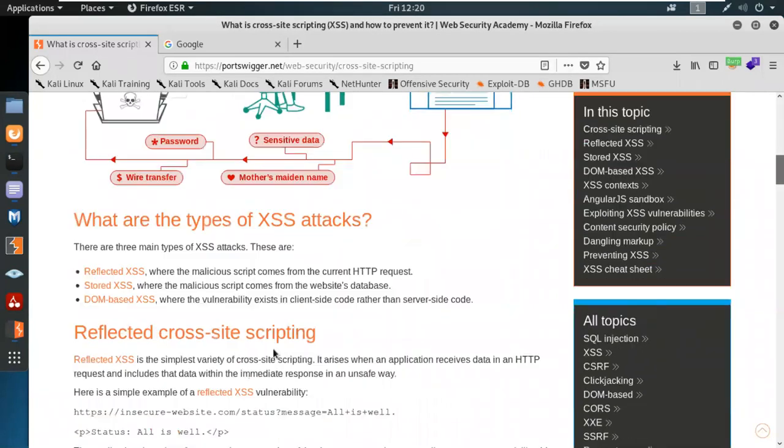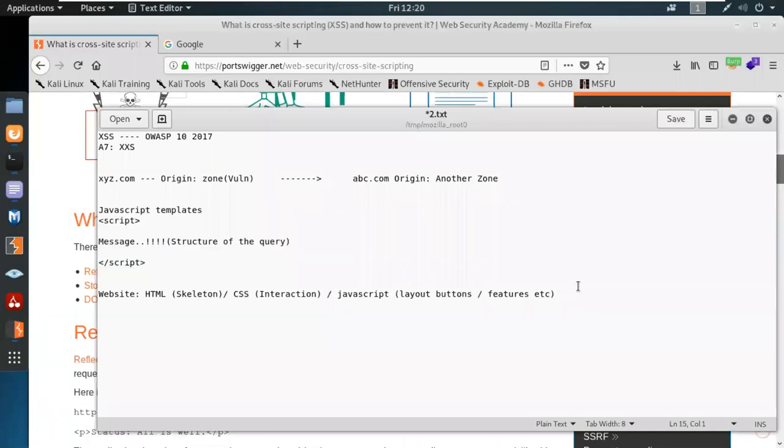So in this scenario, we're going to see what the types of cross-site scripting are. Cross-site scripting is divided into three types: reflected, stored, and DOM-based XSS. If I talk about reflected, it is the most common. You can find reflected cross-site scripting anywhere on a website. For example, in reflected XSS the malicious script comes from the current HTTP request. Simple. A current HTTP request means, if I create a simple pop-up, let's make a simple payload.